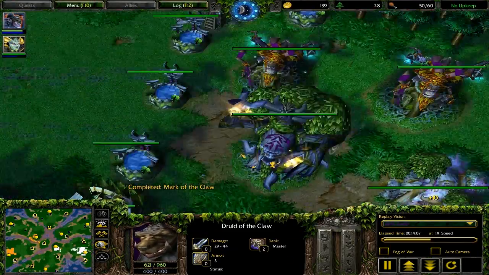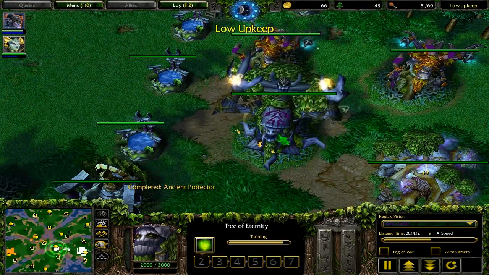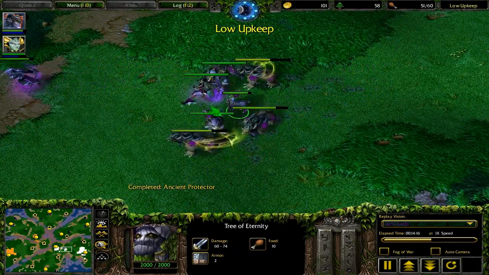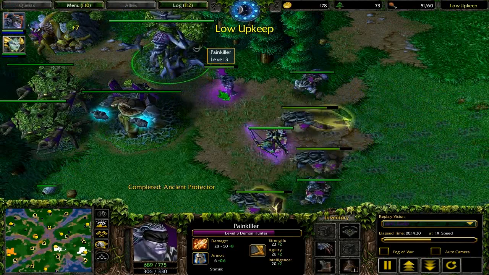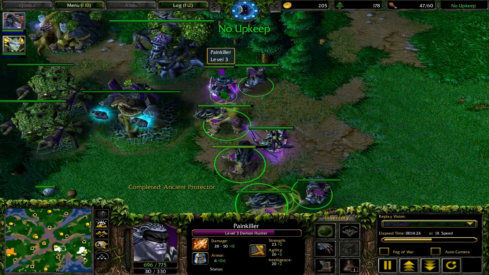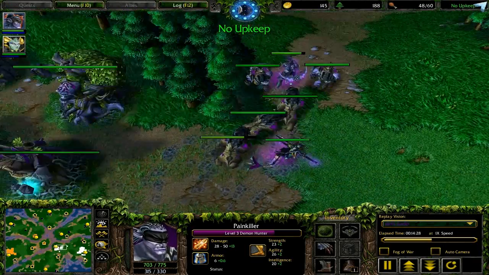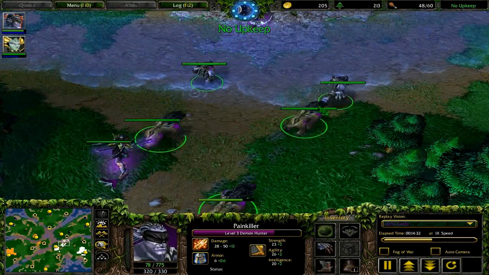If you don't feel like doing what I did and making it a long game and expoing and stuff, then what you can do is just go straight tier 3 just like I did, get your 5-6 bears, go up to 50 food, and then just hit his expo with a TP, kill his tree, and TP out, which is really good as well. So that works. Yeah, so that does really well.